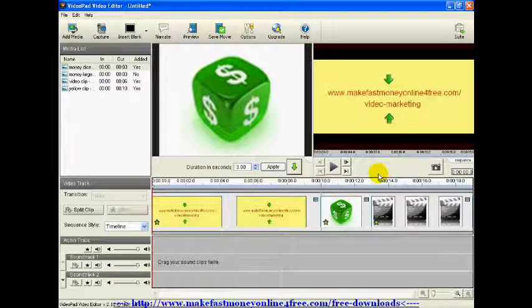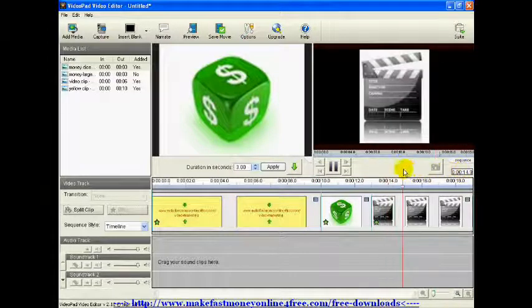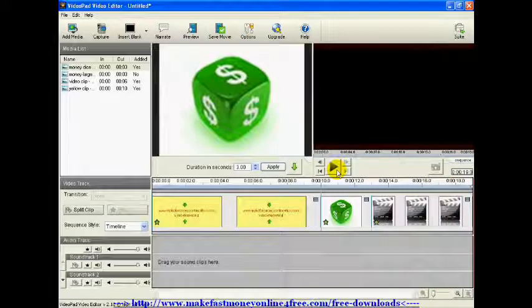Now, let's go ahead and take this slider and drop it over here at the beginning again. Scoot it clear over to the left. Now you notice this has changed because whatever the slider goes to is what shows here. Hit your play button and it plays through. As you can see over here, your seconds are counting down as it moves to each clip. That's a nice little feature. Now you can stop at any given time and hit your pause button if you want to look at something, and hit it again and it goes again. Now as you can see it goes black, just telling you it's the end of your video.